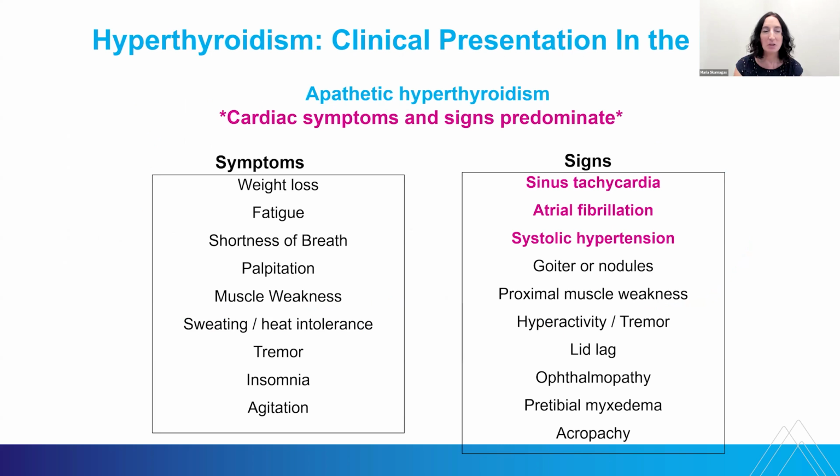Well, let you think about that for a minute, and let's talk about the clinical presentation of hyperthyroidism in the elderly. So the signs that predominate are actually the adrenergic signs. And so the other symptoms that you might see more in young people, like heat intolerance and anxiety and insomnia and muscle weakness, they may be less so in the elderly. The elderly are more likely to have sinus tachycardia, atrial fibrillation, systolic hypertension. The adrenergic symptoms are more pronounced, and this is called apathetic hyperthyroidism.